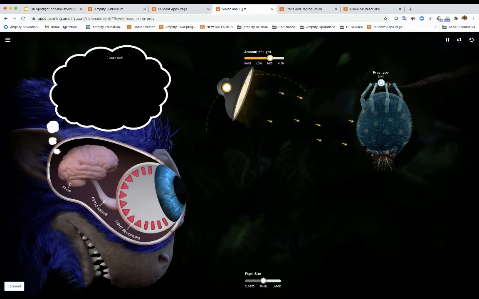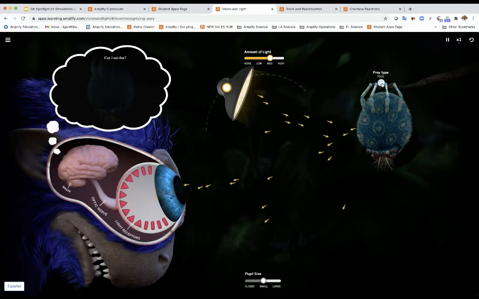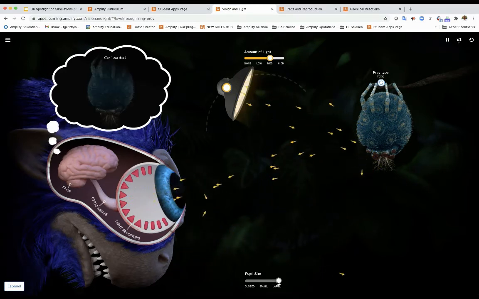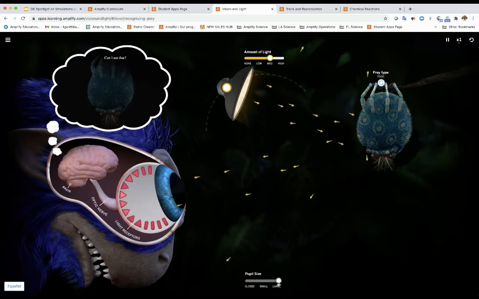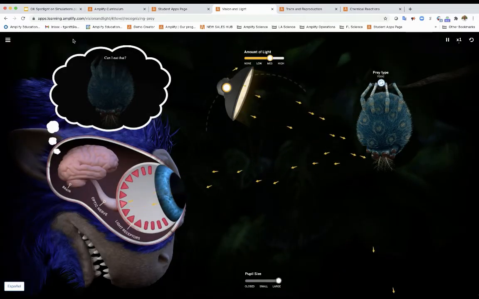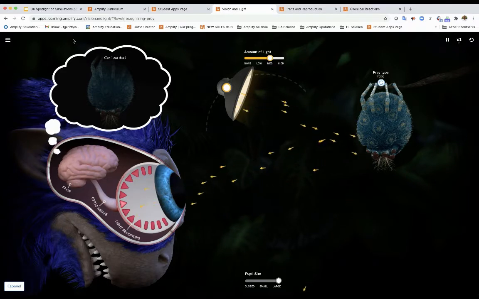And if you look here, this prey is a safe type. If I click on that right there, it now is a toxic type. Now, can I eat that? He's not getting enough light to see if he can eat it or not. So maybe we need to expand the pupil size. Students are going to work with different types of variables to see if the organism can survive. Another setting is where predators might be able to see our gecko, and maybe the predators are attacking this gecko so much that that's the reason for the population dwindling. So you see the robustness of this simulation.